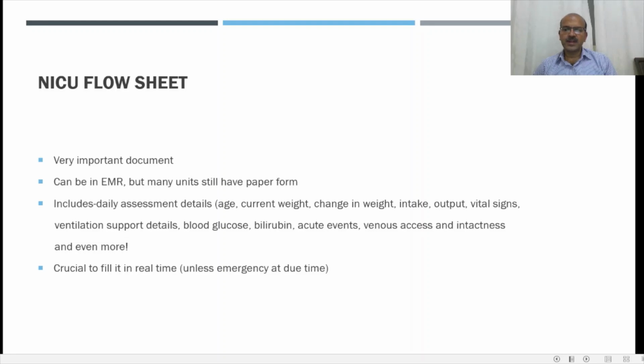It's very important to fill it in real time. It should not be the same value repeated, as it would look like cooked-up values. So always be clear, always put it in real time. And if there is any abrasion or any vital sign out of range, like the newborn early warning score, you have to inform the physician. Of course, the NICU team is fully versed with this, and they would call for help as soon as they think something is not right.